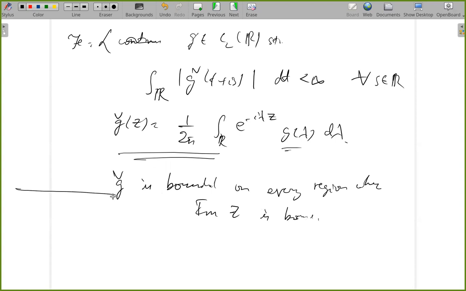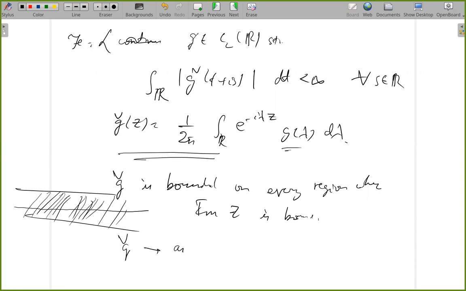So if you want to think of it, if I have a strip like this, so now remember this inverse Fourier transform, I'm not just defining it on R, but rather I'm extending this definition to all of the complex plane. So typically you would have defined it for G hat of T, something like T is a real number. But here I'm saying that, by Riemann-Lebesgue lemma on the real line, of course, it is bounded, but not just that. In any big neighborhood, big strip, as long as it is bounded, this G hat is going to be a bounded function. Another fact to remember is that this is actually an analytic function in Z. So G inverse Fourier transform is analytic.